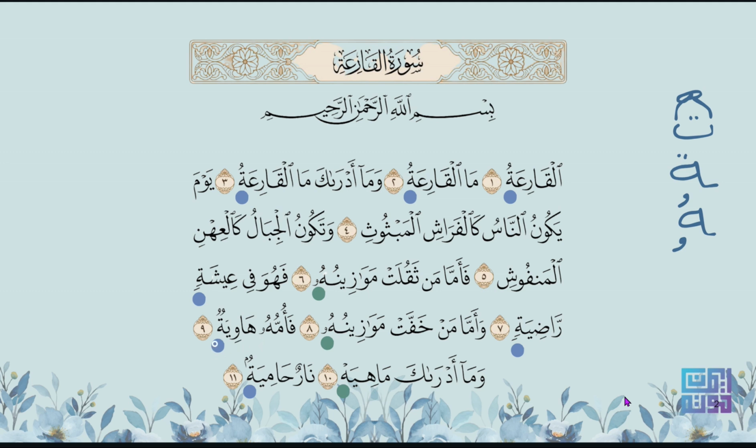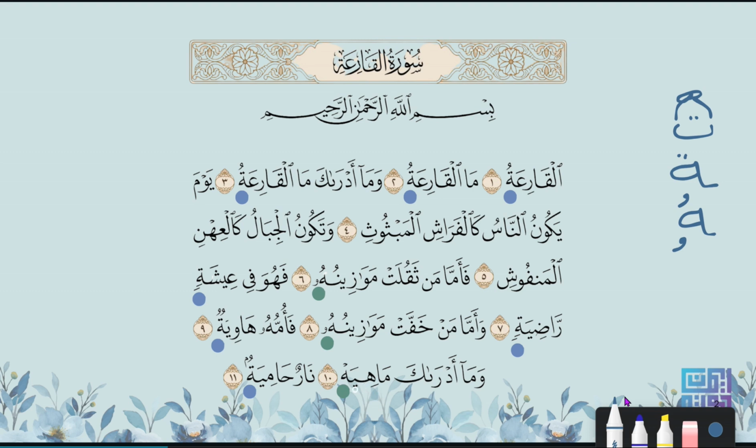What about this word? Hawiyah. Okay, this is when I stop. But if I connect, it's going to be a ta, a proper ta with dhammatin. This is tanween. Coming after it a waw, it's going to be idgham with a gunna. So we are going to say hawiyatun wa ma. Okay, very good.